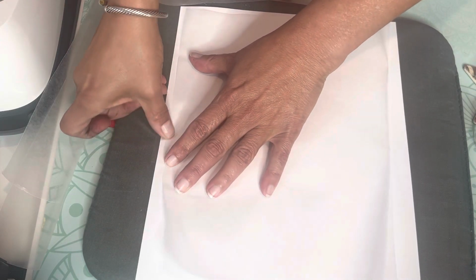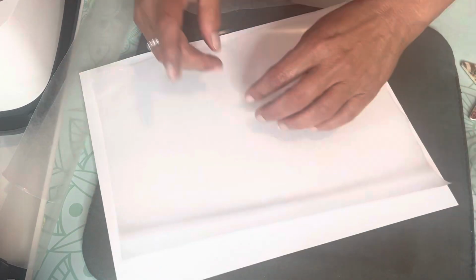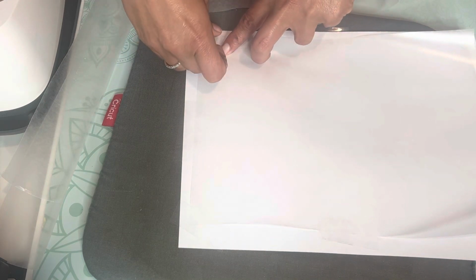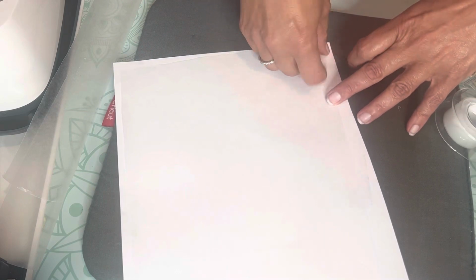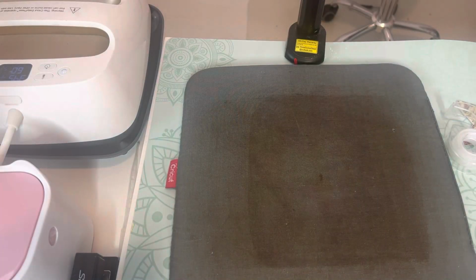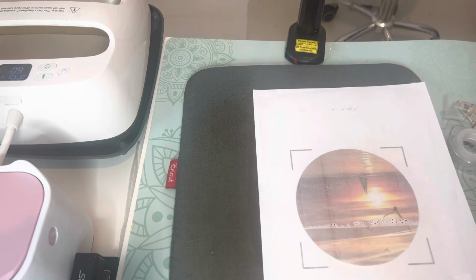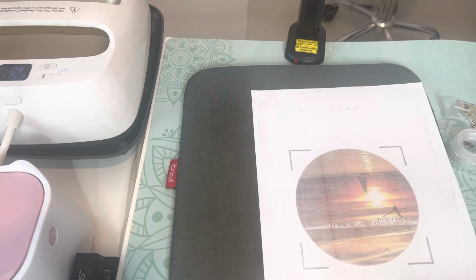Now, on your wax paper, both sides feel waxy, but there's one side that is more waxy than another. Make sure you put that one facing up. And then when I tape this on my paper, I like to make sure that I get my corners really well also, because I don't want it to pull up. The ink is going to be just sitting on top of your wax paper and you don't want it to touch anything. And then I put it in my printer, I printed it, and here is the resulting piece.